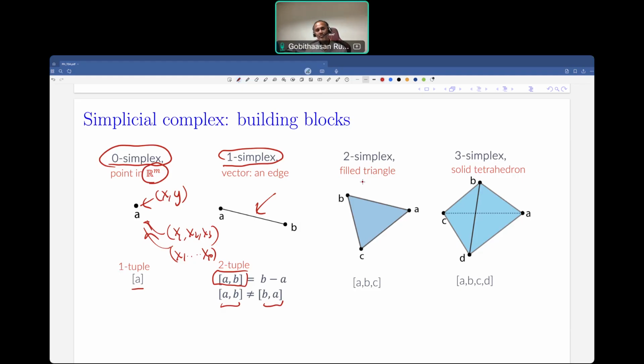The next thing is a two simplex. As you can see now, it has a face, that's a filled triangle, written as A, B, and C with 3 zero simplices. And then a 3 simplex is actually a solid tetrahedron. A tetrahedron is just a triangle filled. It's a solid tetrahedron, filled. It's not hollow like a sphere or a ball. So a solid tetrahedron, you can see, is A, B, C, and D. This is a 3 simplex.